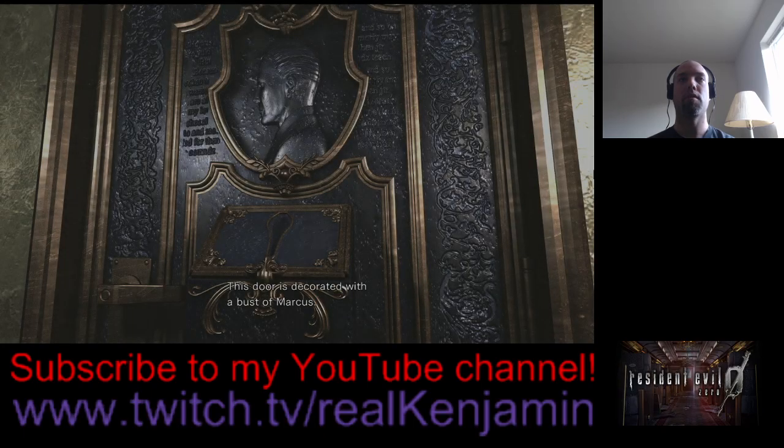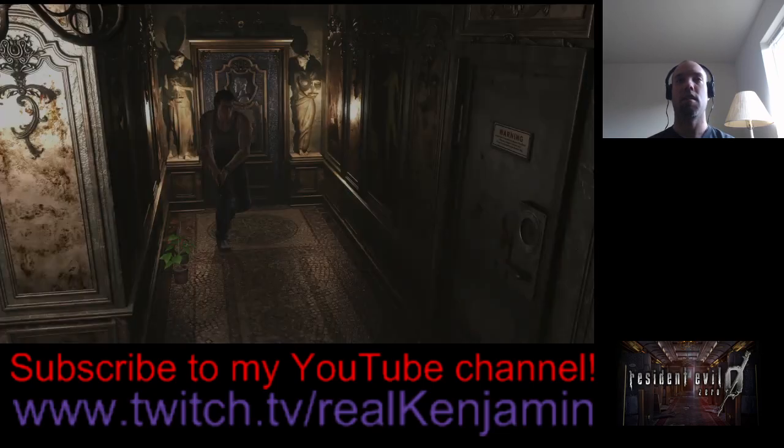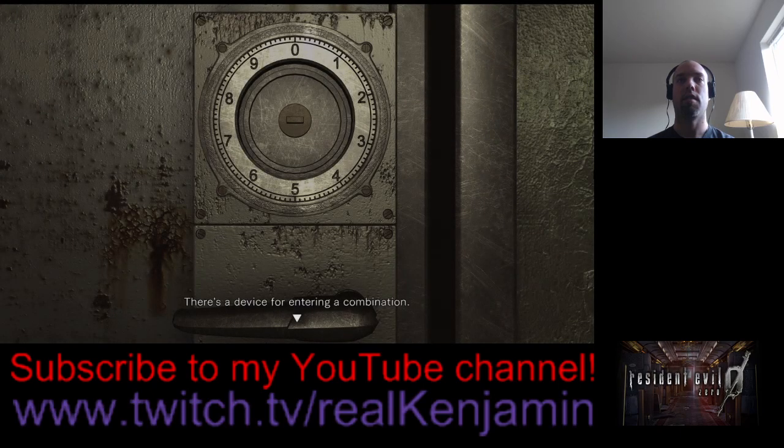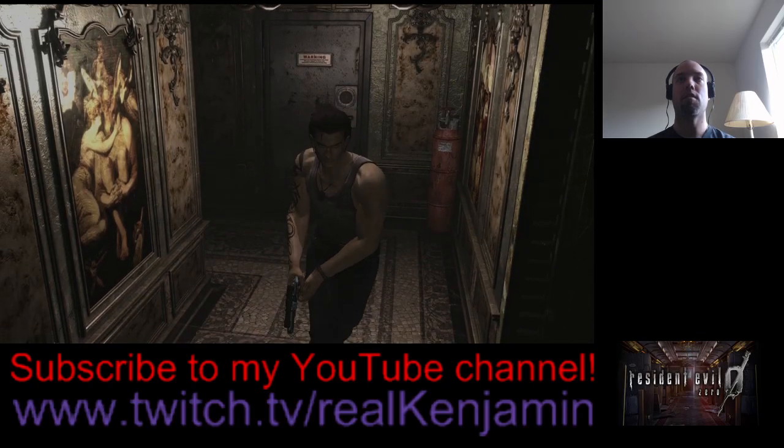The store is decorated with a bust of Marcus. There's a space in the base for some kind of object. There's a device for entering a combination, but it's missing a part and can't be used. Well, it's good to know for next time.